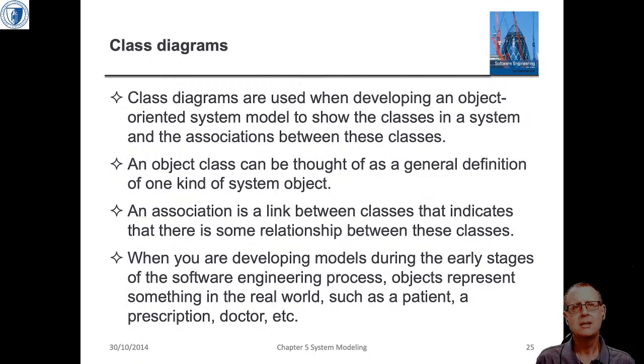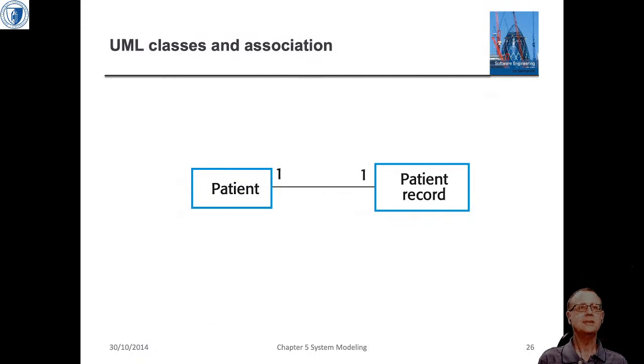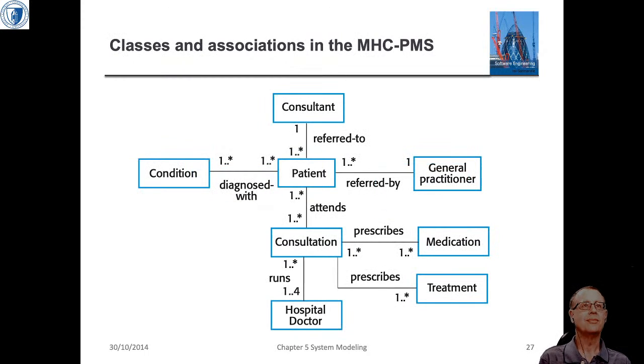Class diagrams show the name of the class, potentially the stereotype of the class, the information or the data contained in the class, the fields of the class, their types, their protection levels, and also the methods and their protection levels on the class. Right? And here's where you might start. You don't know too much about it yet. We know we have a patient class and we have a patient record class. And here's a lot of others.